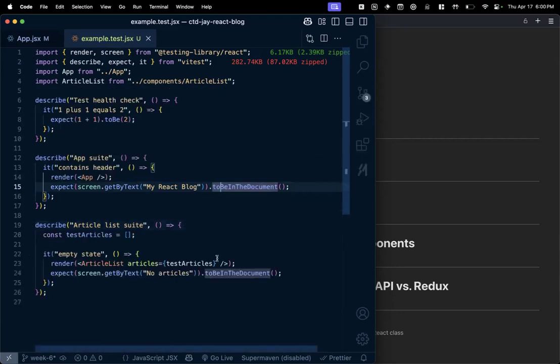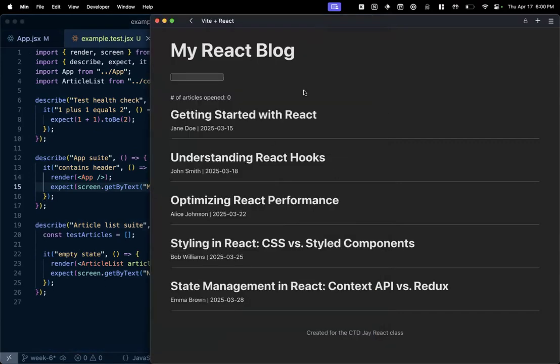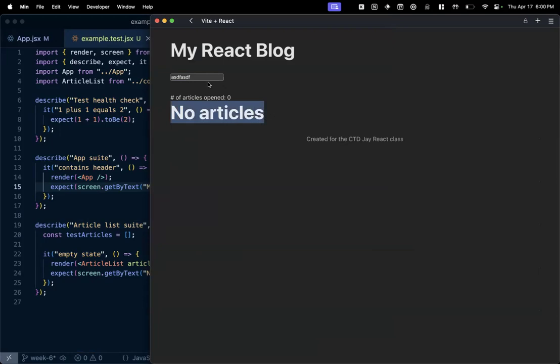And then just the final example here. Again, it's all meant to be illustrative at this point. I want to make sure that when we don't have anything in this article list, if you remember, we have an empty state. So if I just start typing random stuff, we have this empty state, no articles, that we had set up last time. I want to make sure this is working.